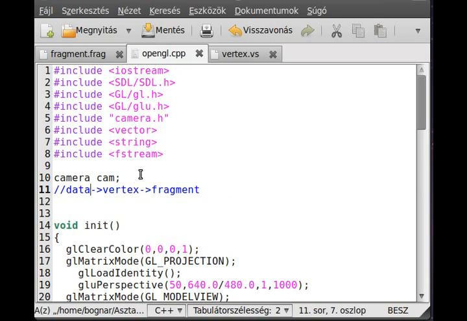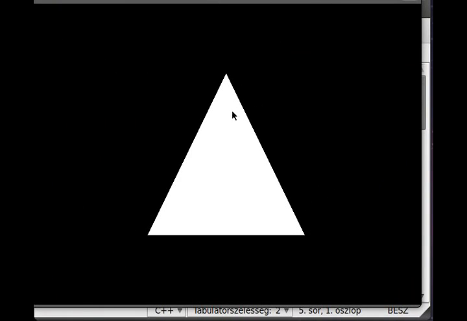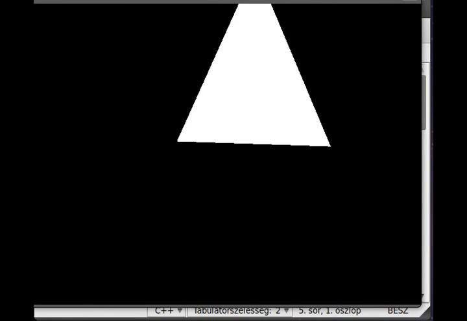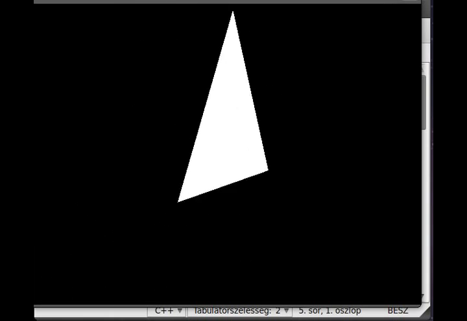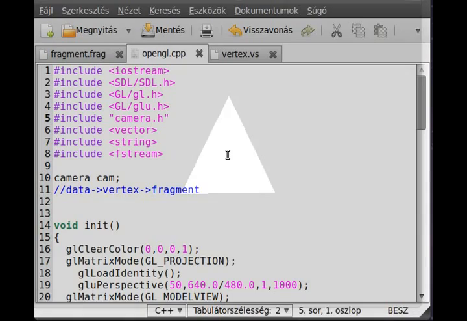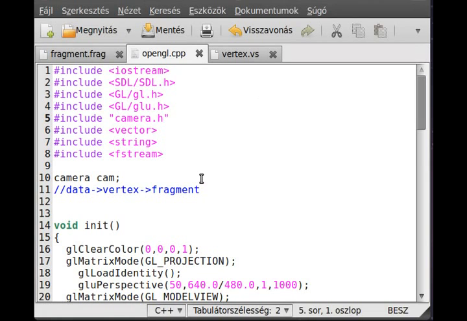Okay, so I set up a little program. I use whatever we made in the FPS series, although don't worry if you haven't covered the FPS series. These files will be in the description, like the camera or the vector 3D class which we made. If I run this program right now, I will see a triangle. It's just a very simple program. This is the white triangle. If I move the camera, we can see that this is a 3D triangle and nothing special. Basically, I deleted the skybox and so on and so forth.